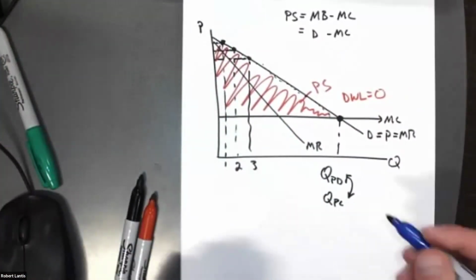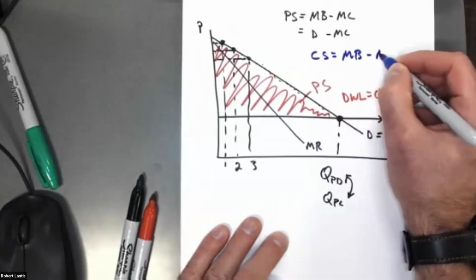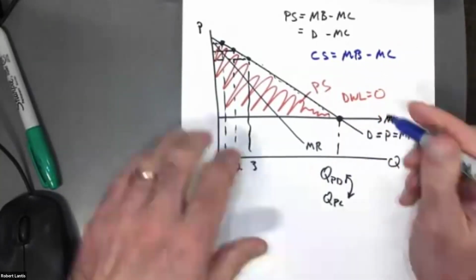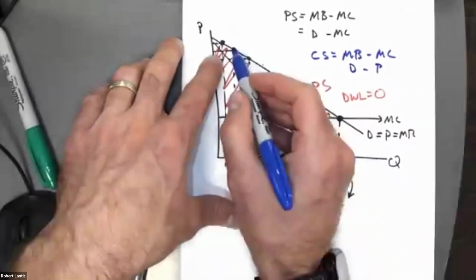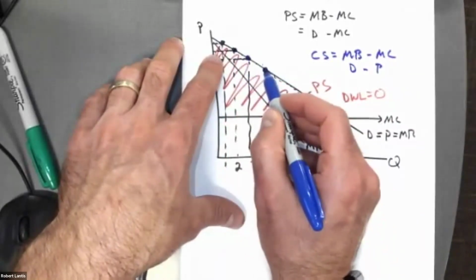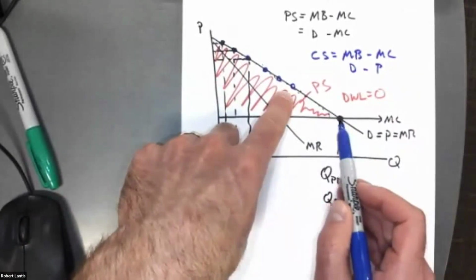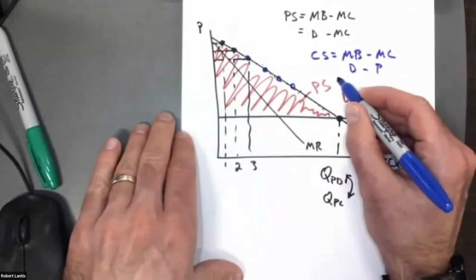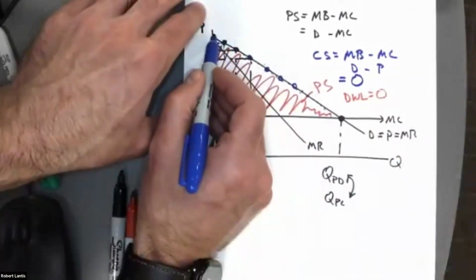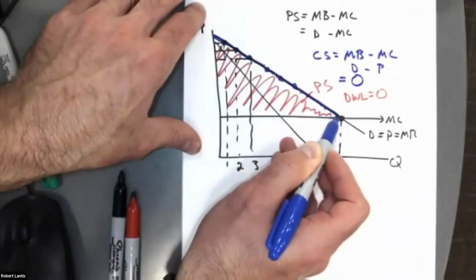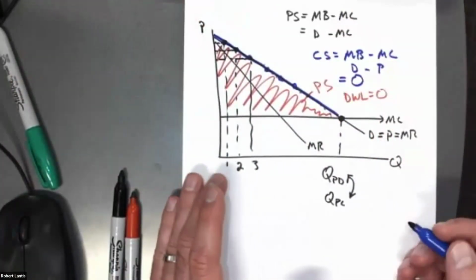The only issue is, well, what is consumer surplus? Consumer surplus is the difference between the marginal benefits and the marginal cost to consumers. Their marginal benefit is the demand curve. Marginal cost is the price they pay. But I'm charging consumers exactly how much they're willing to pay, the price exactly where I'm at on the demand curve. So consumer surplus is actually 0. If I wanted to show it visually, it would be like this line here, but the difference between the demand curve and these prices is always 0.